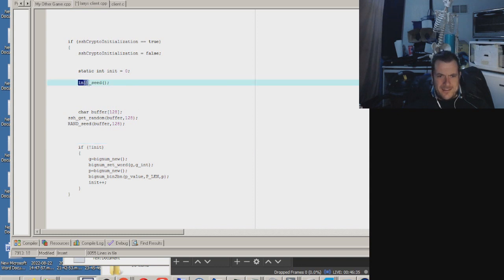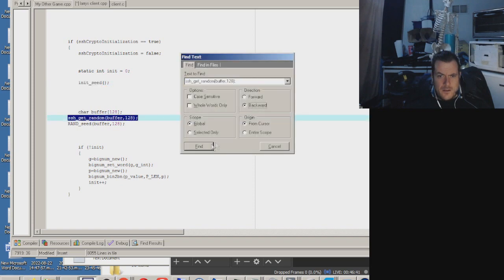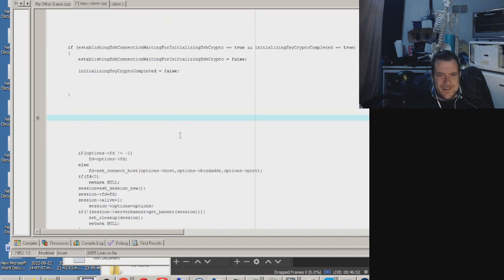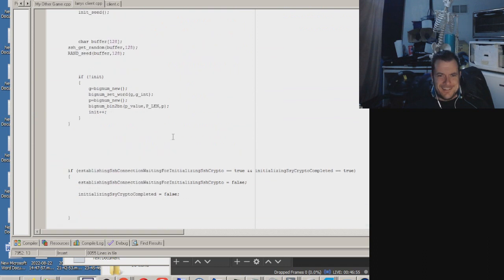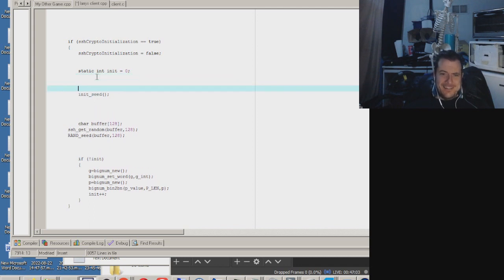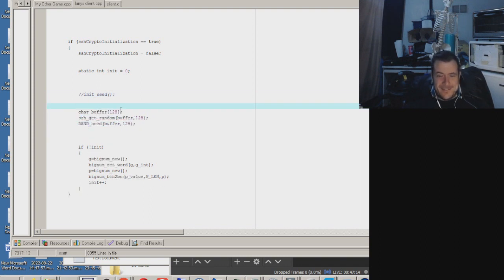Wait, init seed? Wait, what? Is that all that was in there? How is this even a function? See, why? That's too small of a function, man. Why do you even call that? Just put that in your code. You don't need to make that a separate function, man. But I made a rule for myself. If he calls a function, I have to call the function. I gotta follow the rules I made for myself, no matter how stupid it gets.